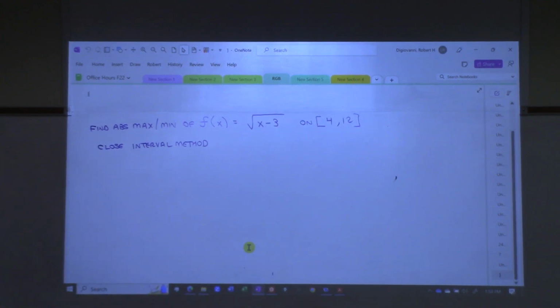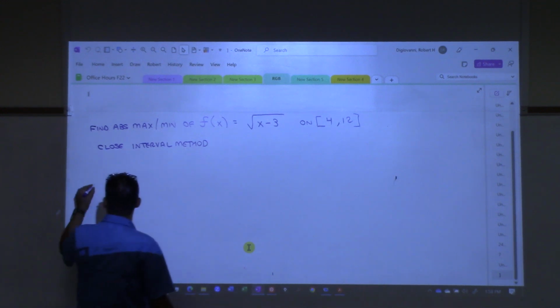Yes? But when we plug them in, would we have to get the plus and minus? No, because we never took a square root on both sides. You only ever get plus or minus if you take a square root. We know we're not taking a square root. It's presented to us like that. It's called the principal root, which is just the positive root. Okay? All right, closed interval method.